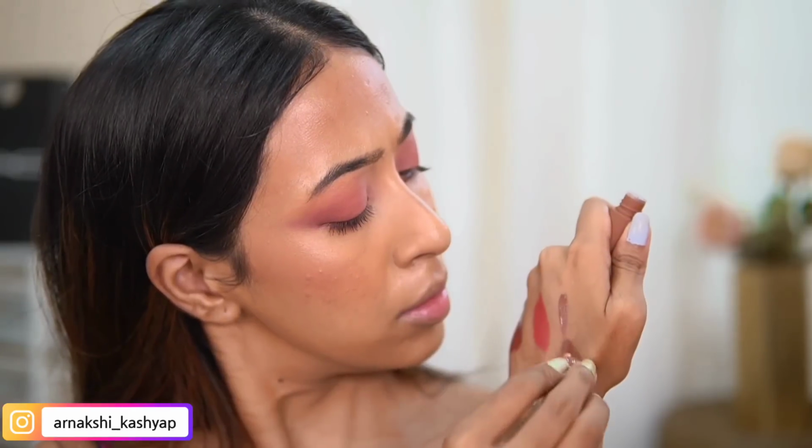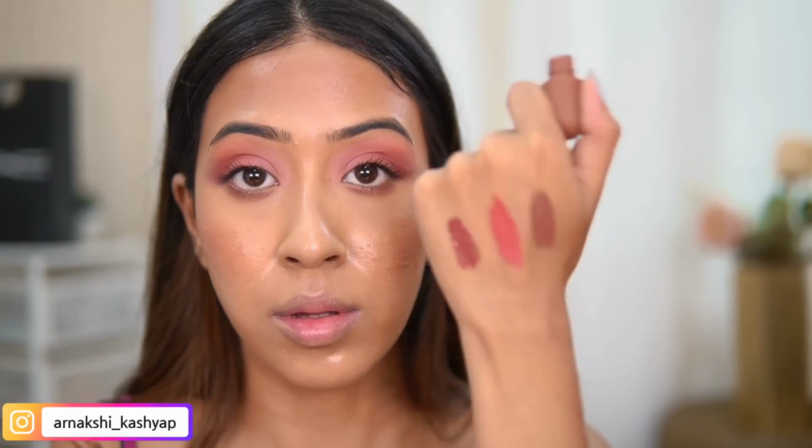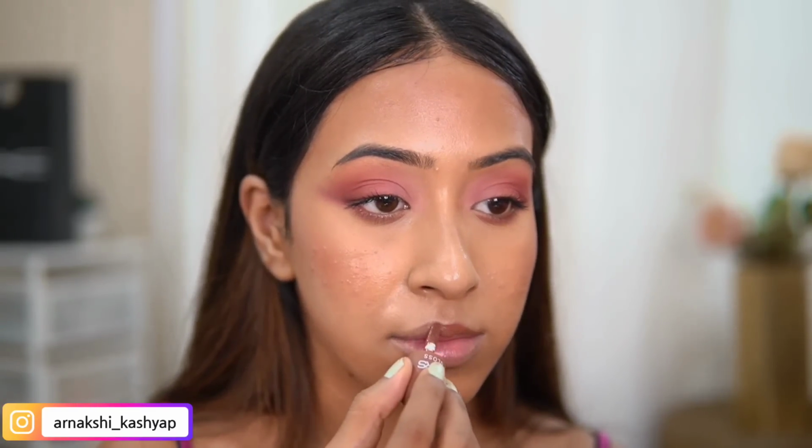So these are the shades right here. I have swatched the shades as well. The shades don't have a name. One I feel like is a very cranberry shade, which I am wearing right now. One is a very peachy coral shade, and one is a very grayish nude shade.